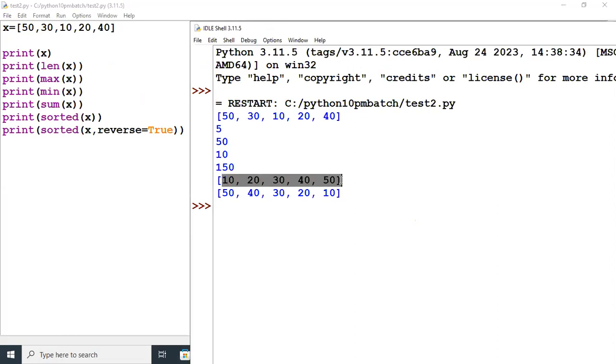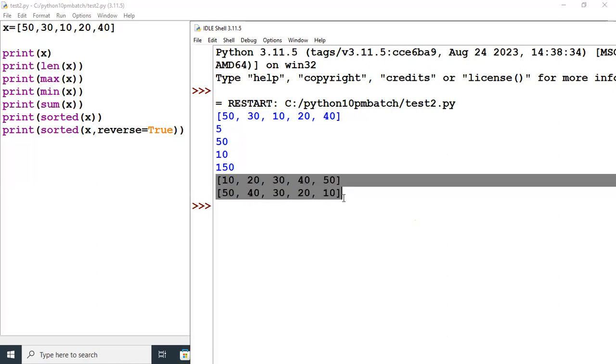Sorted of x arranges all the elements from 10 to 50, and now 50 to 10, right? In descending order. This is ascending, this is descending.